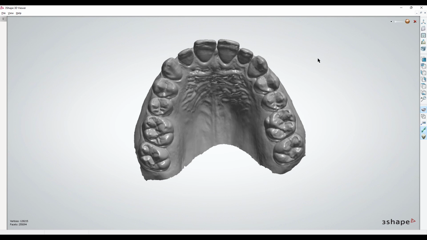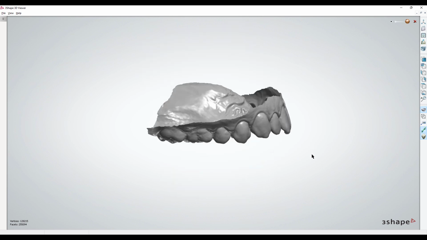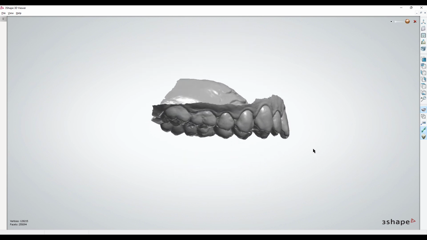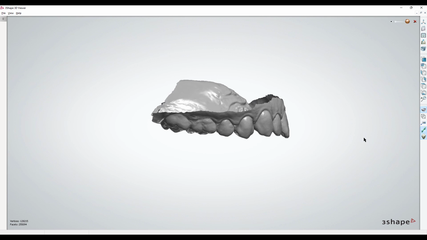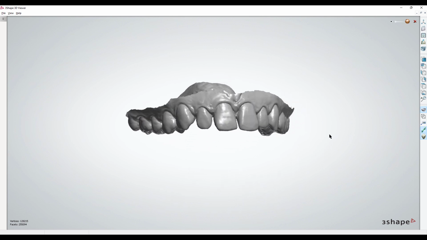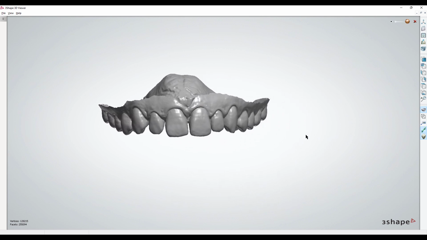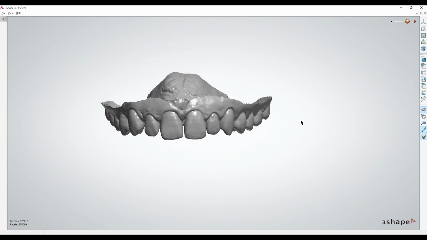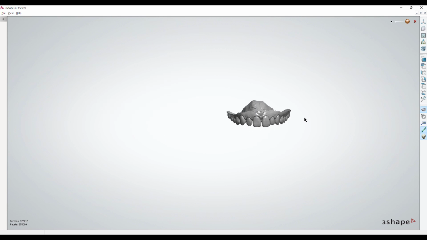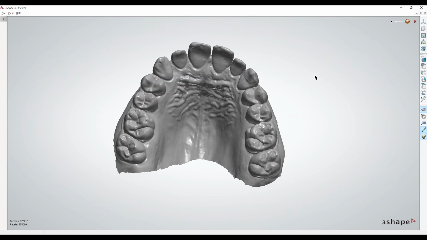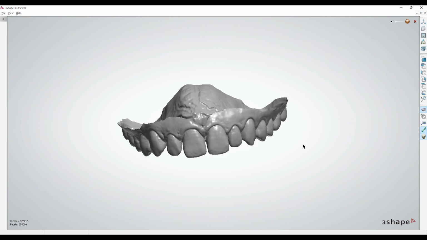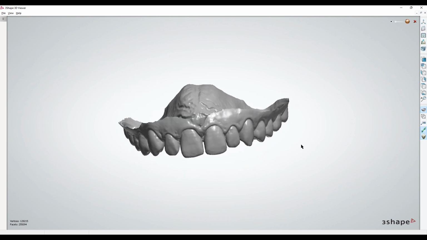I want to see from the lateral side, from the right side of the patient. Immediately here, and I want to give a little bit of an angle here. Great. So you can train this navigation by pressing the right button of your mouse and rotating the file. So zoom in, zoom out, pan, and rotation. You have full control of your 3D object right there.